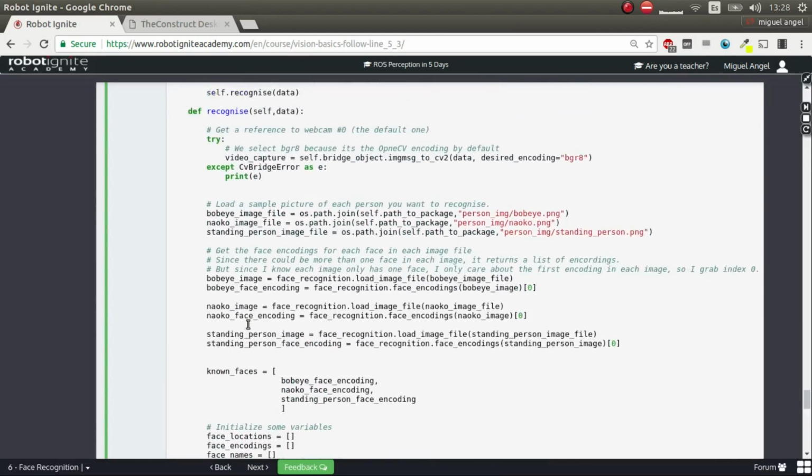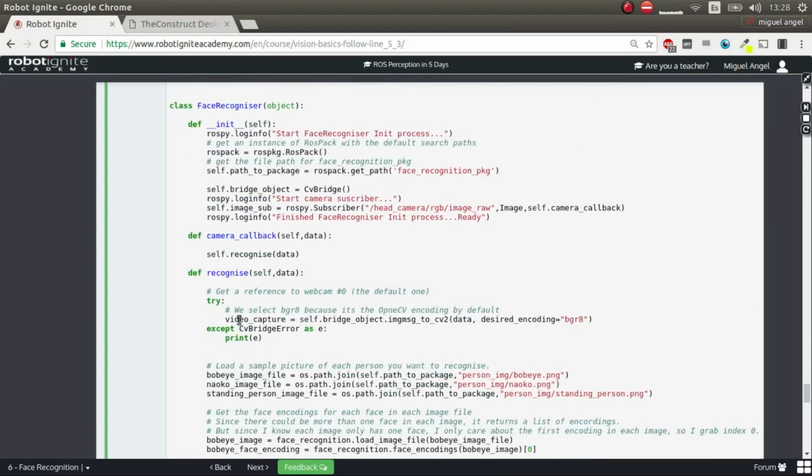Just as a reminder, here the video capture, remember, you have to use the bridge object and you get the image. This is image here, okay? And this is self-recognized data, which is the data that you extract from here, okay?